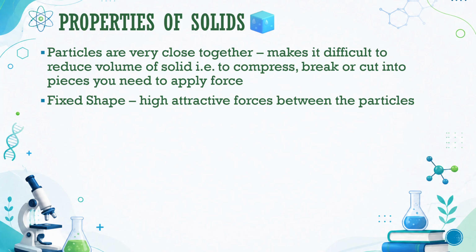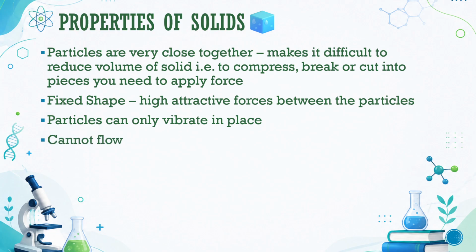fixed shape. The fixed shape is there because of the high attractive forces between the particles. As the particles are very closely placed, though every particle is moving by the particle theory, they just vibrate at a given place, making the shape of the solid remain intact. And obviously, this does not let the solid flow, unlike liquids.